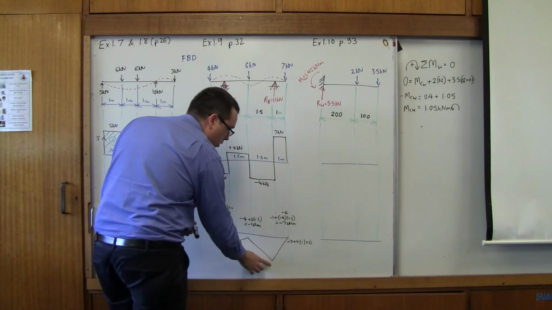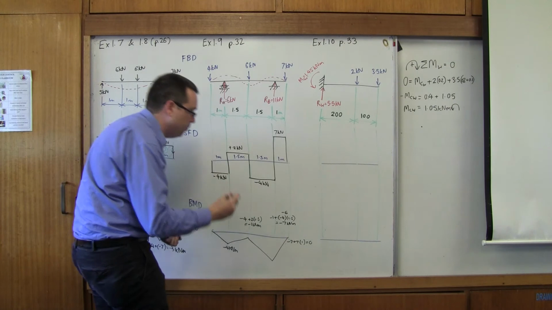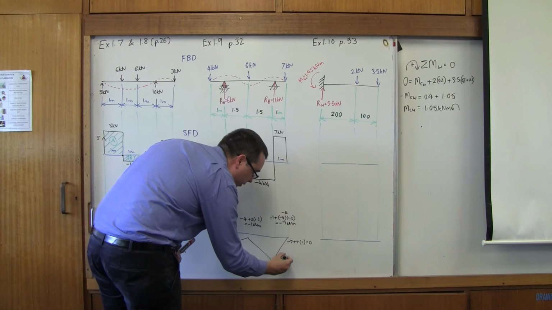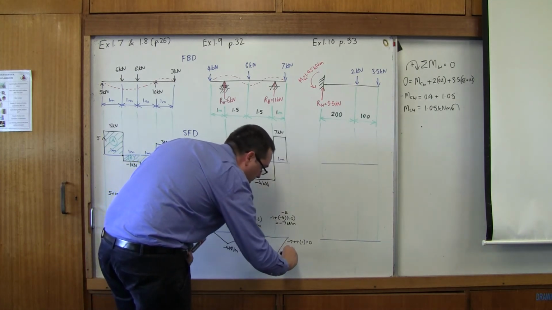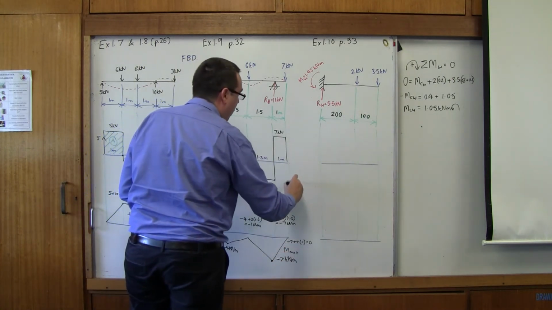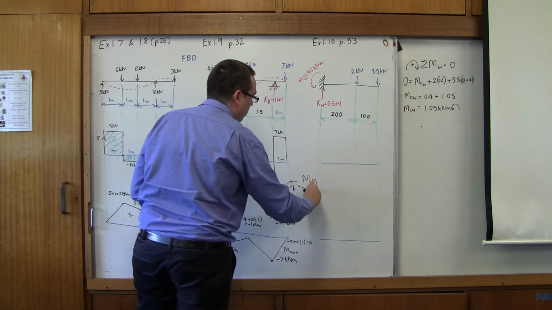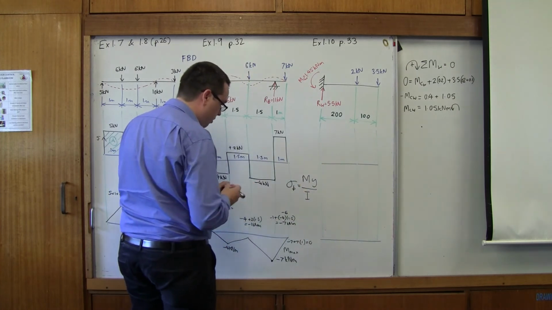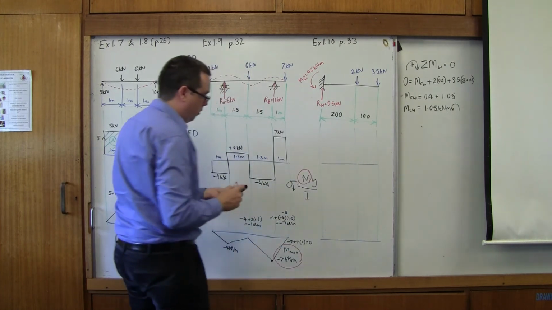Now in this case, when we were figuring out our bending, we know our maximum bending here is going to be -7 kilonewton meters. That's our maximum. That's the value that we're going to call M max. So later on we'll use our formulas where we have the bending stress equals M times Y divided by I. This value, 7, is the value that we're going to use.